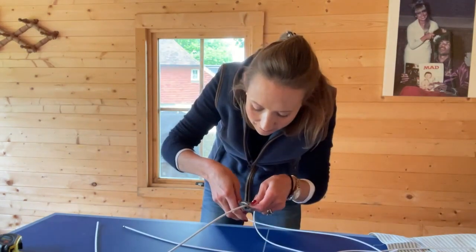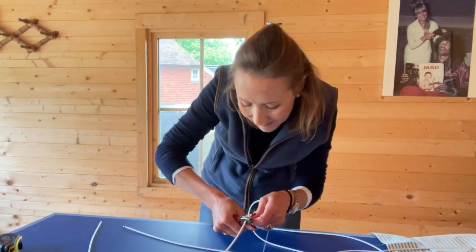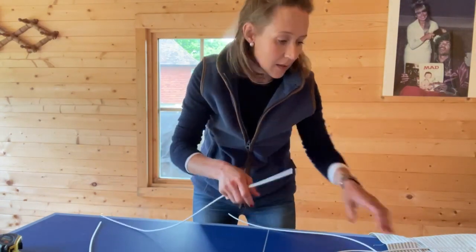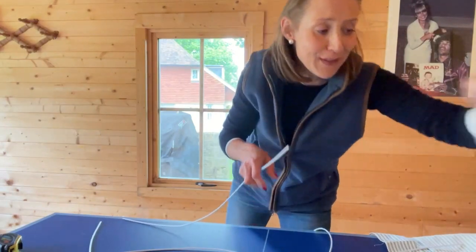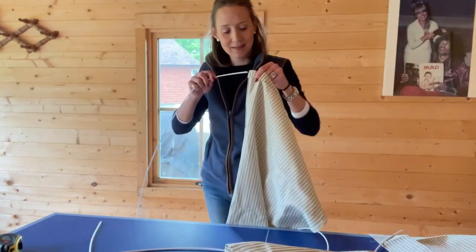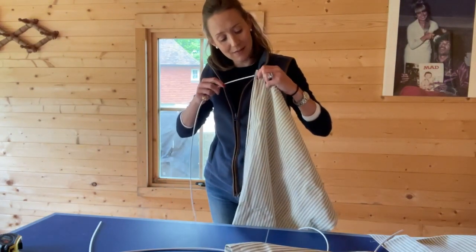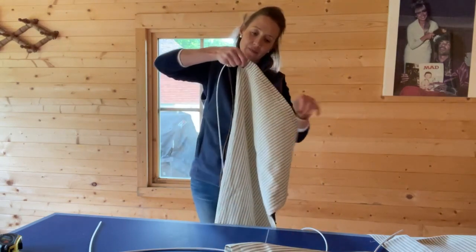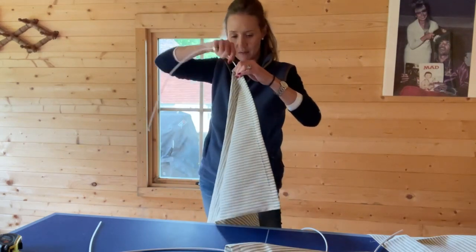Right, snipping these on my Sharpie mark. And then I am going to poke it through, its moment of truth, to see whether it's worked. But it should. There's no reason why it shouldn't have worked. Just thread that through.